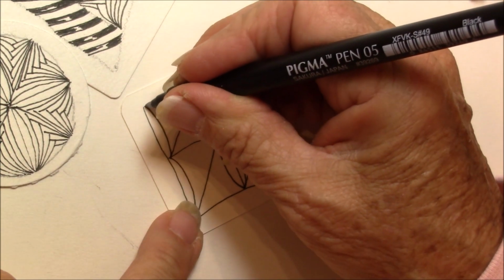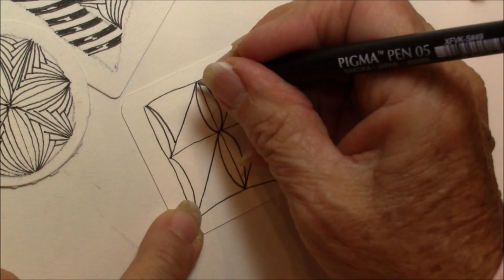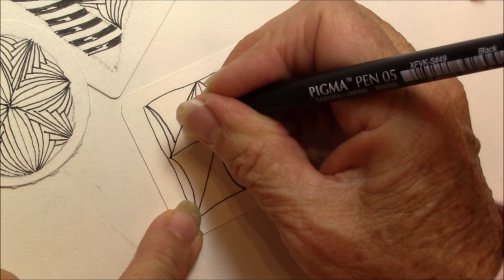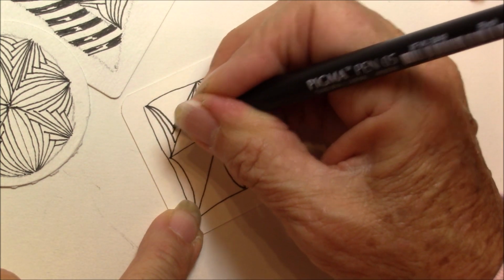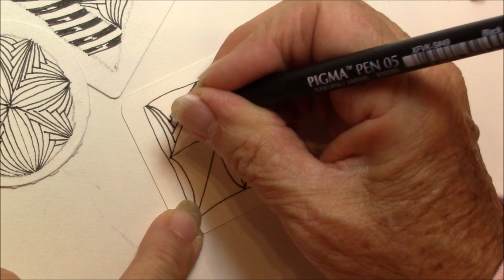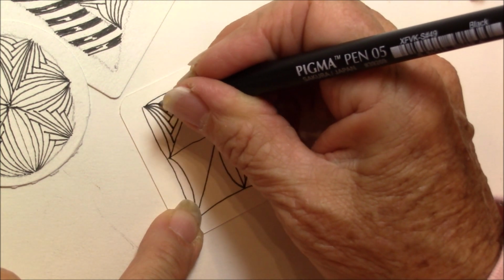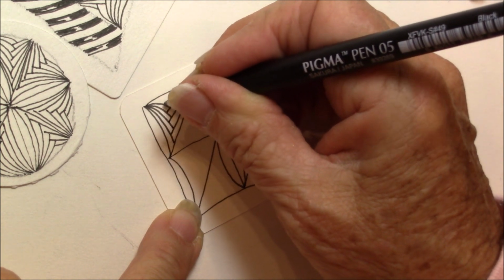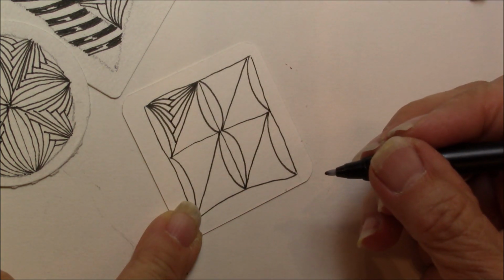So we're going to start up here close and then come down right to that line. Start here and fan out. And we're going to alternate that till we get all the way up to that last outside line.